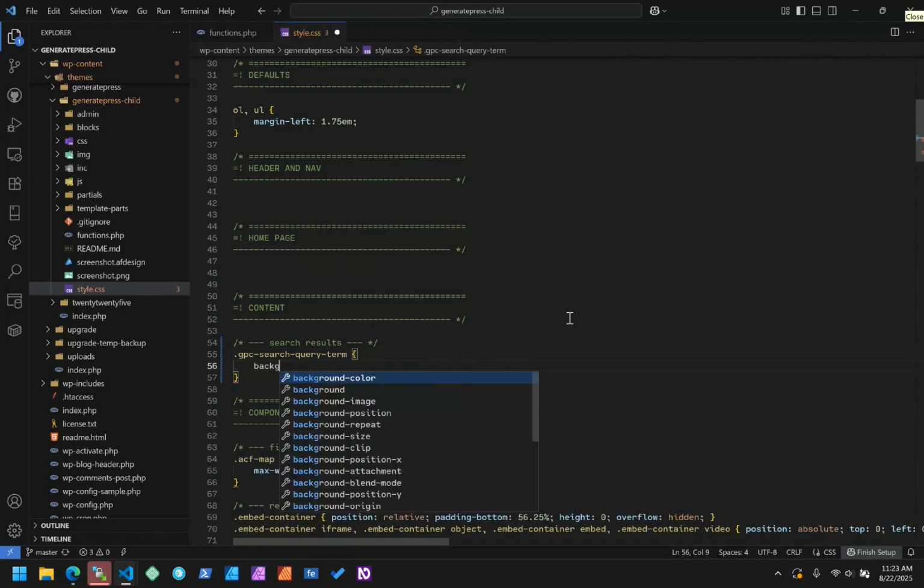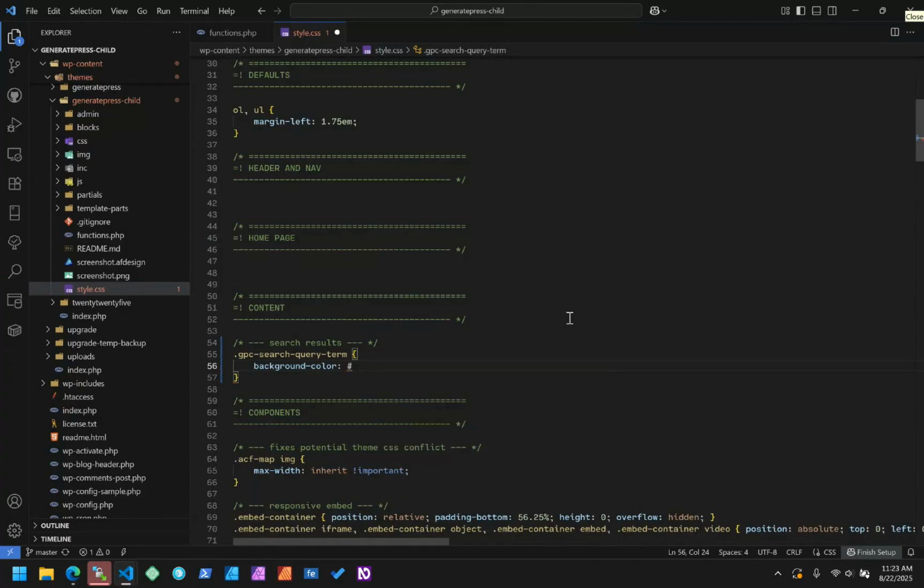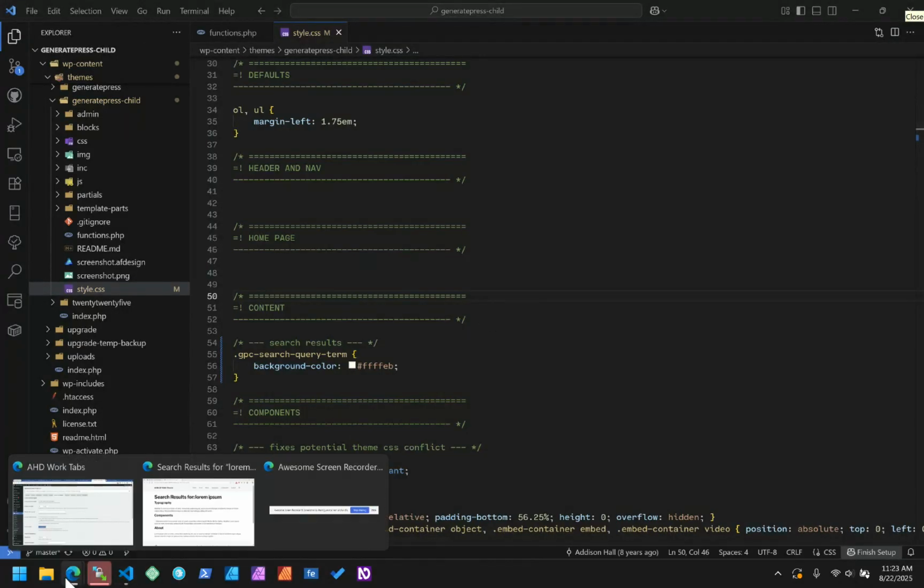Term background color, and let's do, this may be too light. And of course you can make a custom property in the customizer of GeneratePress, a custom color just for highlighting if you want to. As a matter of fact, why not, to make this video a little bit longer.